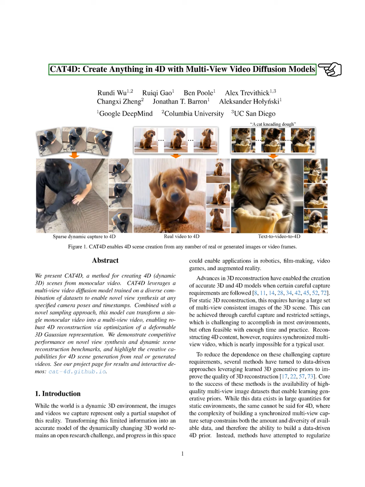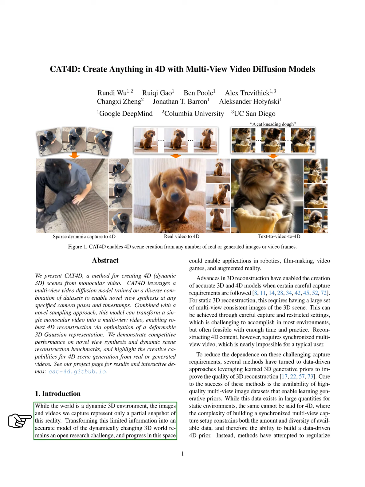Section: Introduction. In this section, we discuss the challenges of capturing the dynamic 3D world around us. The images and videos we take only provide a limited view of this reality, making it difficult to create accurate models of our ever-changing environment. This challenge is significant for fields like robotics, filmmaking, video games, and augmented reality.